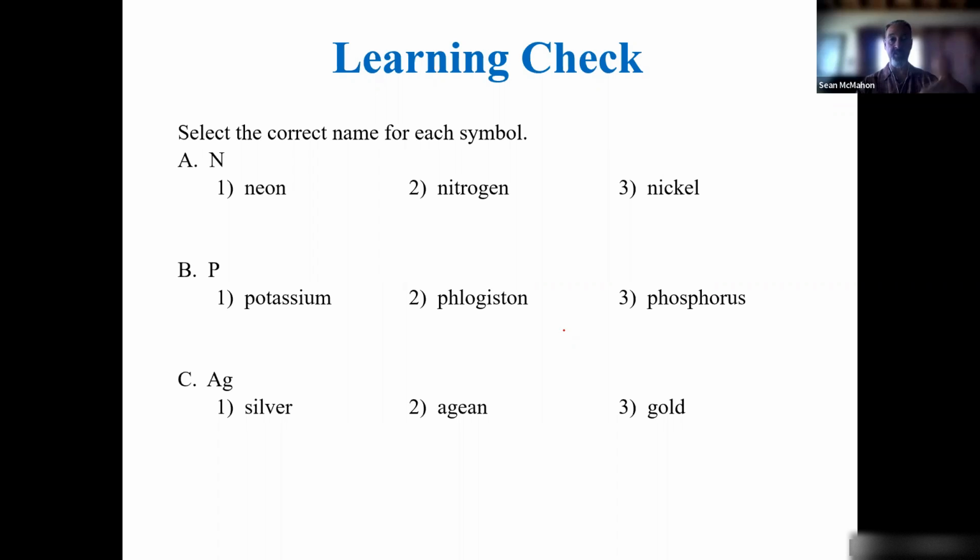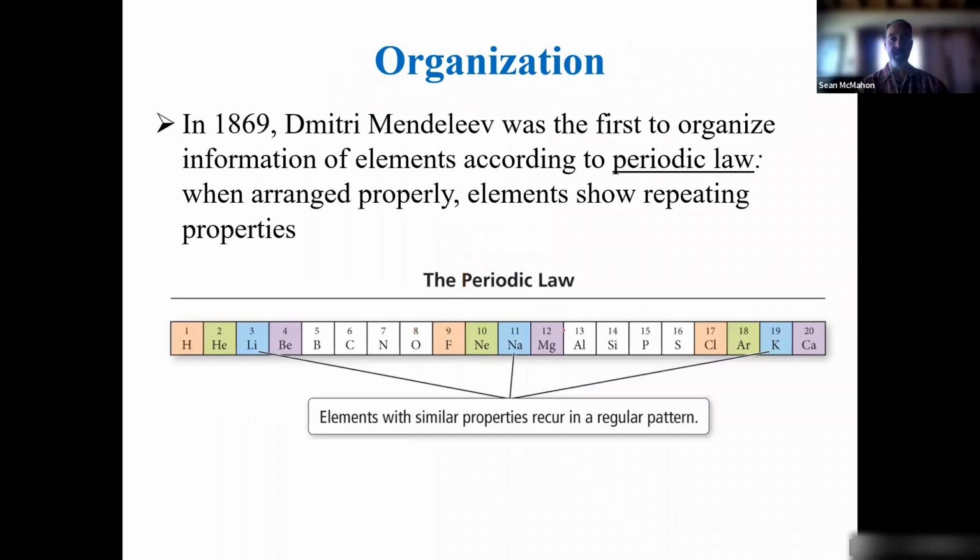So typically when I do these exercises, it's not a bad idea if you're watching the video, right, to pull out a periodic table. Now, if you see a periodic table, you'll see that N stands for nitrogen. P, phosphorus, and Ag we just went over with silver, okay? So if you don't have a periodic table, go ahead and pause the video, grab it. You can use your book.